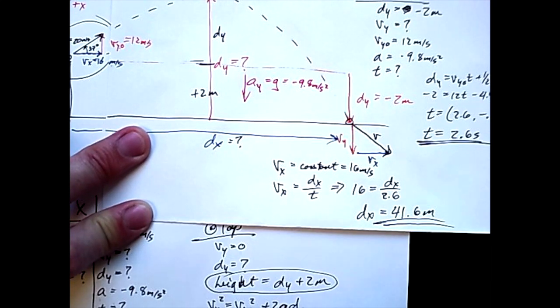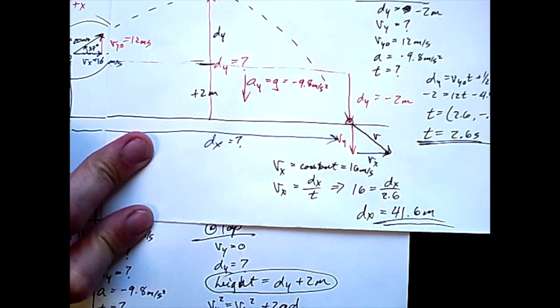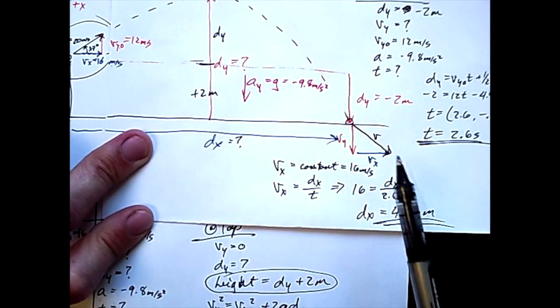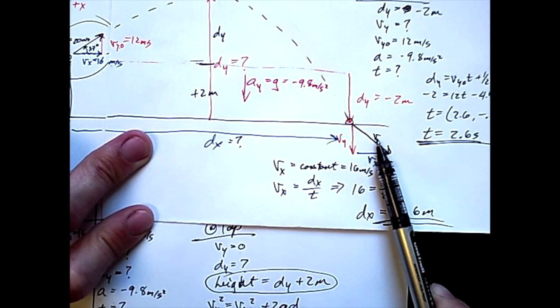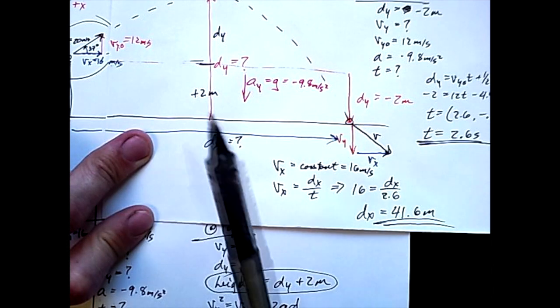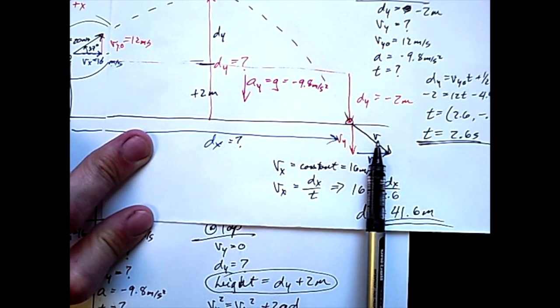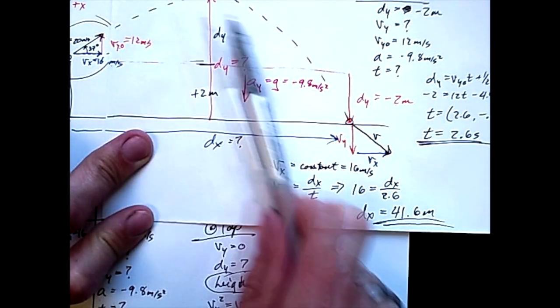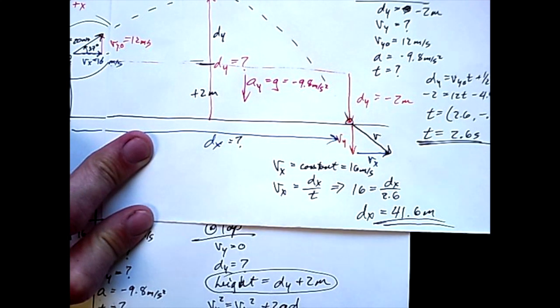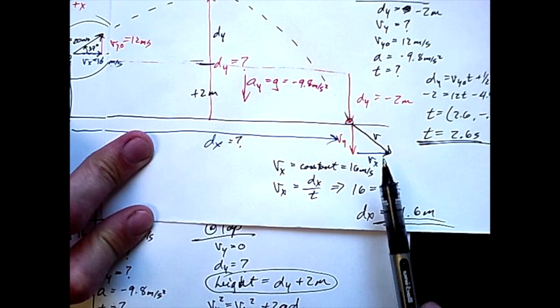The only additional question that may come up a little bit later on is for solving for v. You can imagine that your last step will be to calculate the final velocity of this vector as it crashes into the ground. I will leave it to you to determine v in this example.